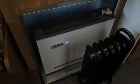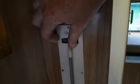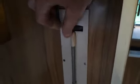There's a heater down here that works. I'll show that in a second. I'll pause now. So as you can see, that's the burner going. We've never really used this because we've always had plug-ins, hence that comes with the little electric heater there. Let's turn that off again. That's controlled by a room thermostat here. I don't know if you can see the numbers on that. And that just spins around to turn the thermostat down.